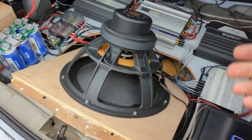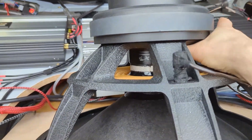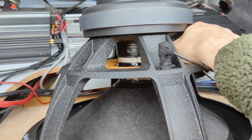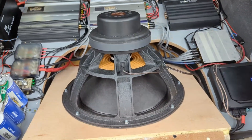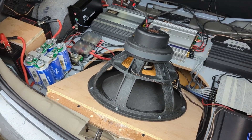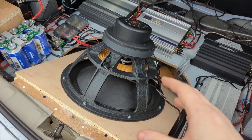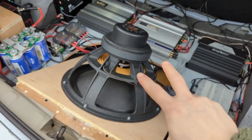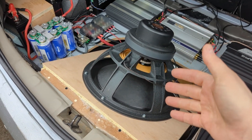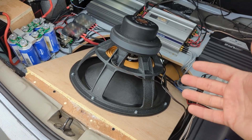An 18-inch for my system is way too much. However, if you're talking about musicality, this is a musical sub. This is a typical SQL sub — you have the musicality and it can get loud and low when you really need it. Even with literally no EQ, it has a very nice rising frequency response that goes from around 45, 40 hertz all the way down to 17 or 16 hertz, kind of rising even with no EQ.